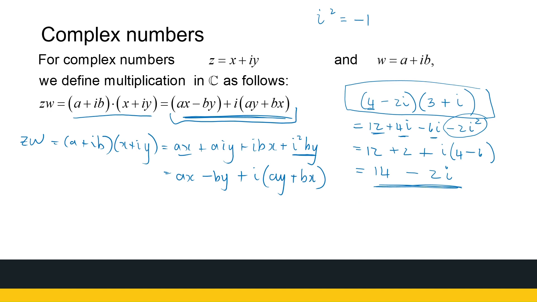Let's confirm the formula works for our example. Using the formula: A times X is 4 times 3 equals 12, minus B times Y is minus negative 2 times 1, which is plus 2, giving 14. For the imaginary part: i times A times Y is 4 times 1 equals 4, plus B times X is negative 2 times 3 equals minus 6, giving minus 2i. So the result is 14 minus 2i — the same answer. That is how we multiply complex numbers.